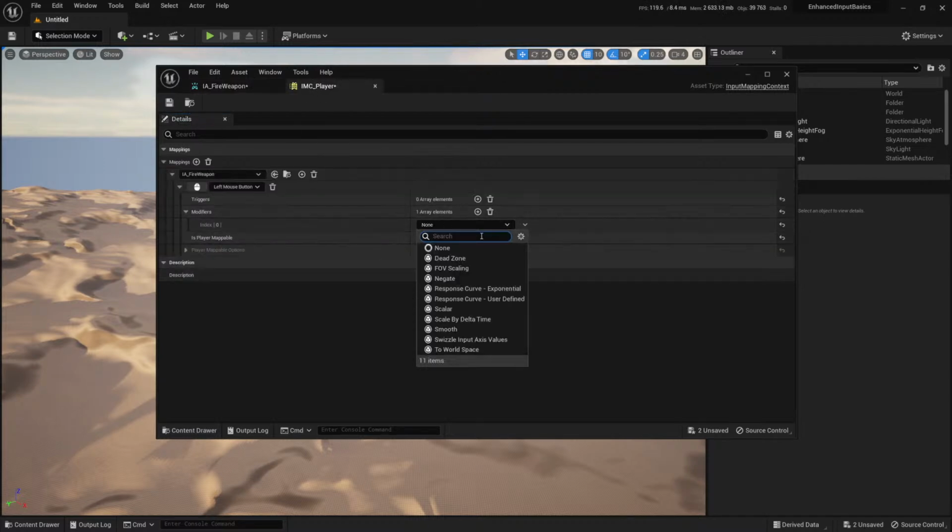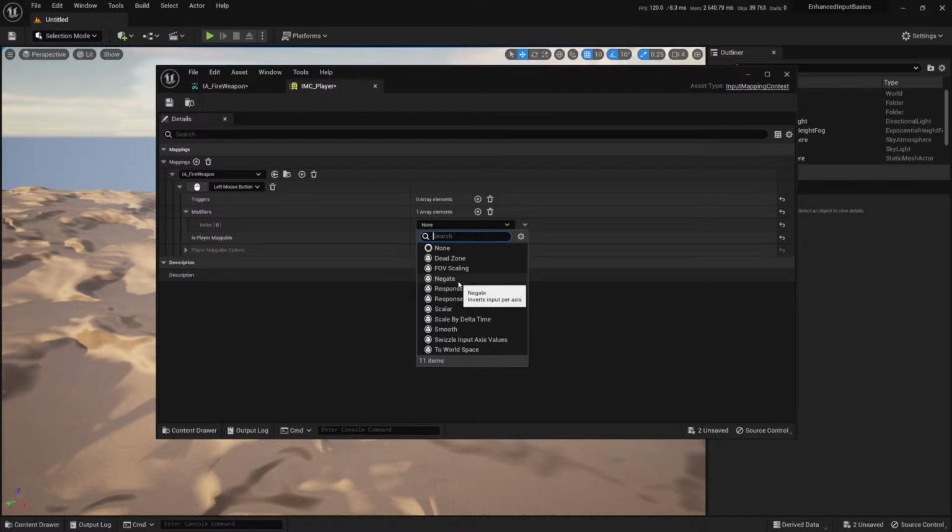So the way a modifier works is that they modify the input that it receives. For example, if I'm going forward with my left thumbstick, probably that thumbstick will give me a value of maybe 1. If we negate that value, it's like multiplying it by -1.